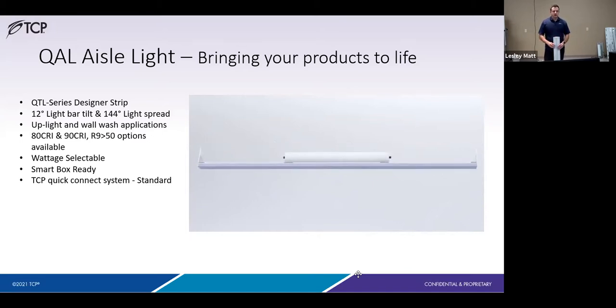Also, these are all smart box ready. So finally, everybody's been really excited about the smart box and those controls. So now you can control the unit with your phone. We also have a remote available, so you can control the unit with that. It's going to be great for having flexibility with when certain aisleways are on and off.